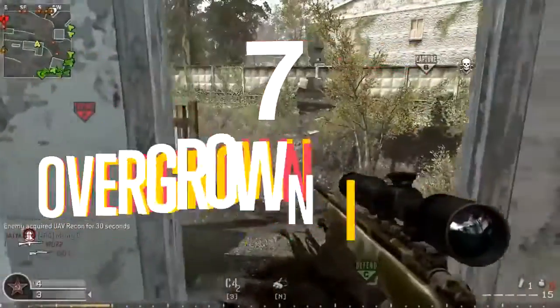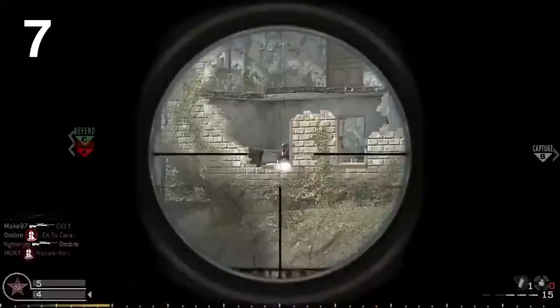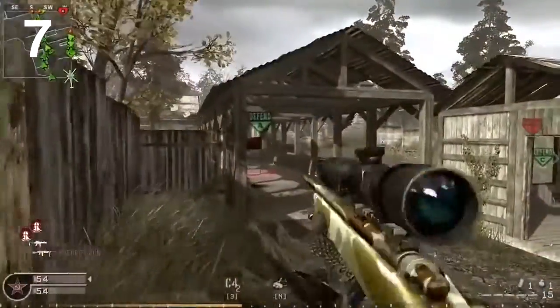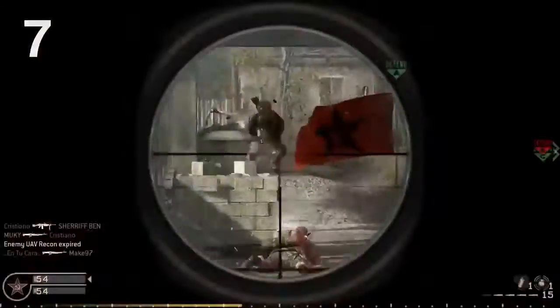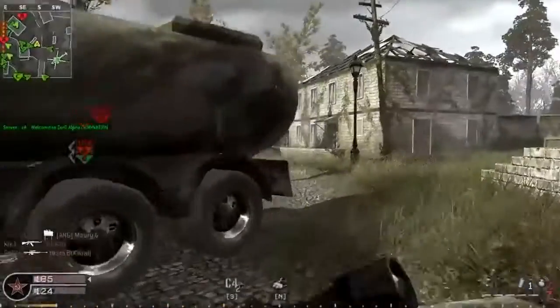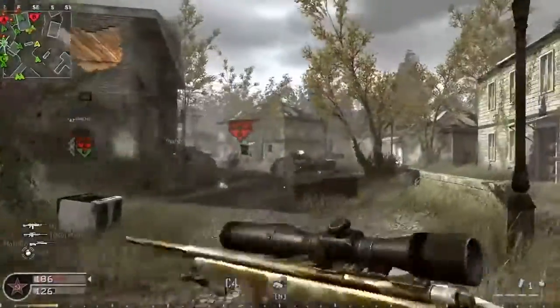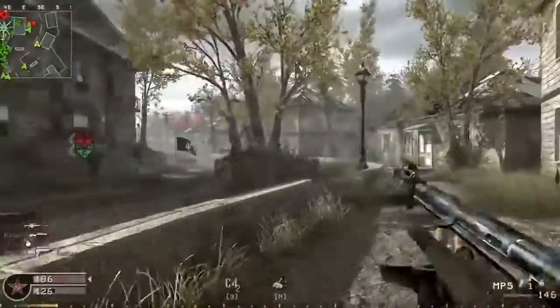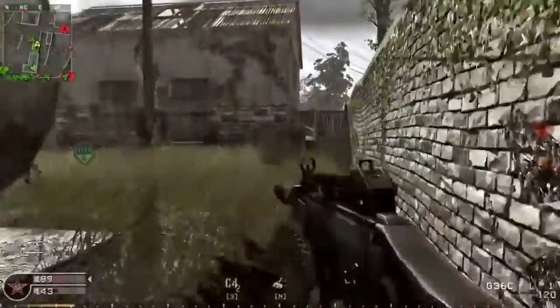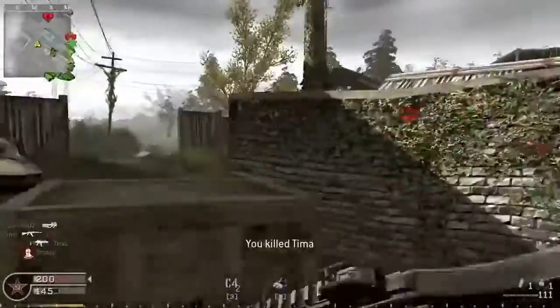At number 7, we have Overgrown in Call of Duty 4. This large map was introduced in COD 4, but also saw returns in Modern Warfare 2 and Modern Warfare Remastered. While Overgrown is heaven for snipers, it's hell for pretty much anybody else, as it's full of long sight lines and head glitches for people to lock down objectives from seemingly miles away. Because the map is so sniper heavy, it is often leading to people just camping in the buildings until the map ends, because they know the second they peek out, they are going to get popped in the head.